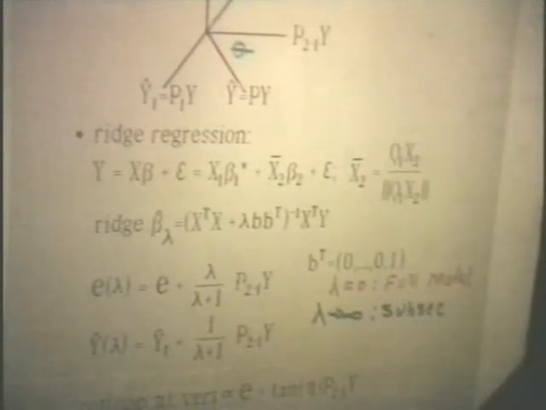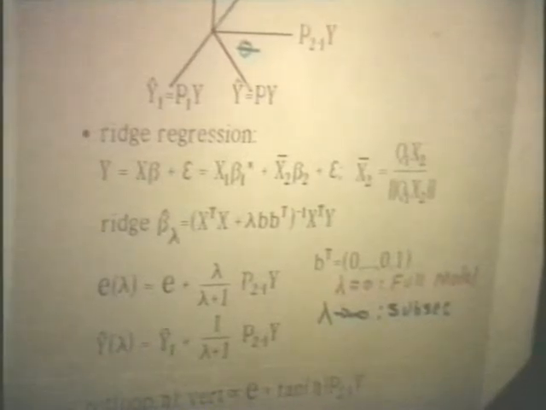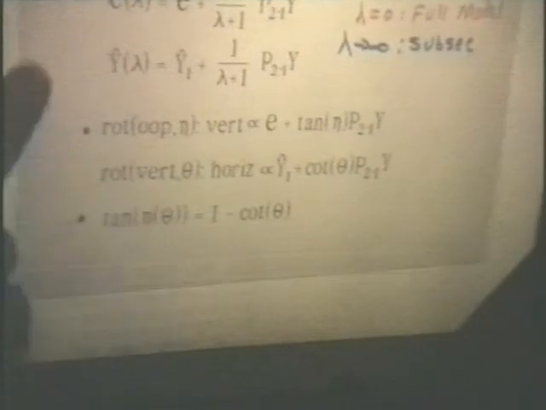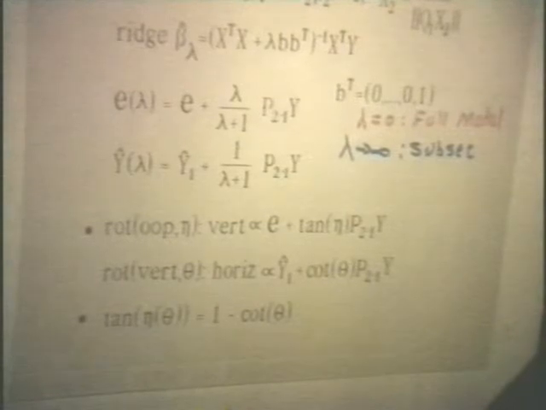So I rewrite my model as it's indicated there, and I get a ridge estimate beta hat lambda for a ridge parameter lambda. What I have on the screen is for the special case when x2 is a single column vector. This is for simplicity only. There's absolutely no restriction that says you must have it in this way. So for a single column vector x2, there's beta hat lambda, lambda referring only to the beta 2 part. Now, from that ridge regression, we have residuals and fitted values as indicated here. They're linear combinations of the things we put on the axes.